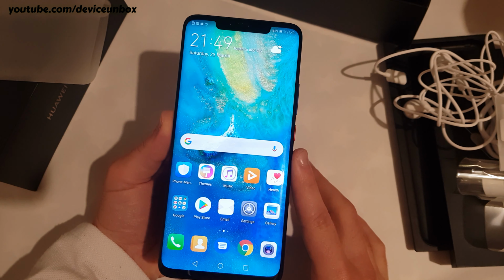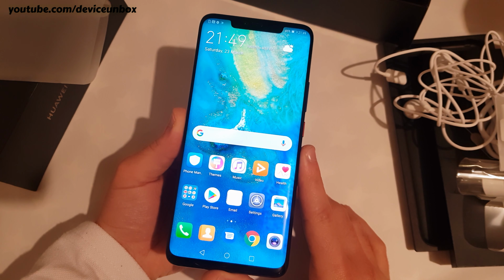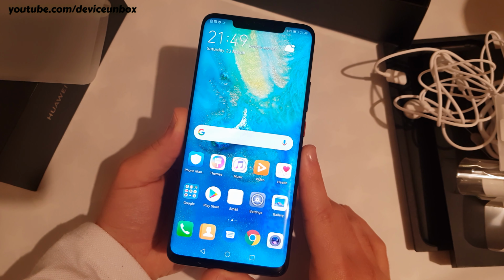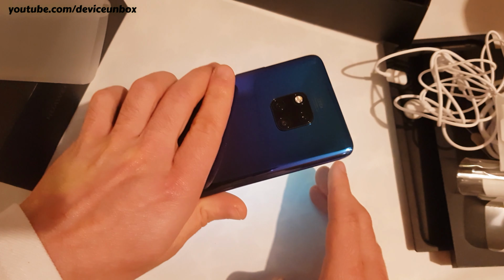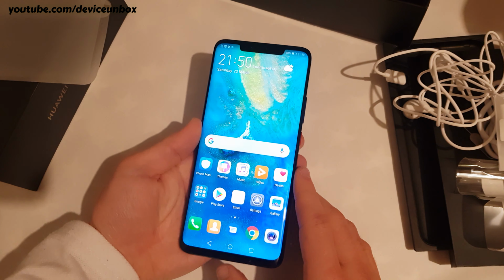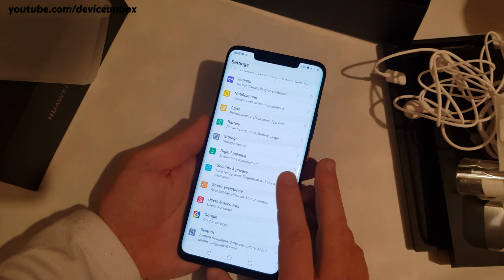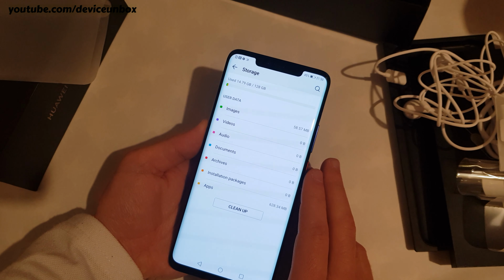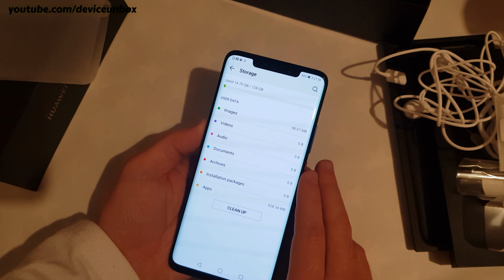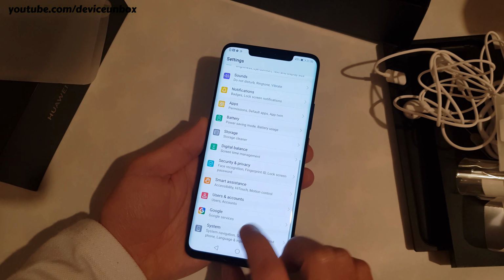This device is water resistant with IP68 protection, up to 2 meters for about 30 minutes it can survive in the water. Of course, this is the recommended time. It can survive more than this. So there is around 110 gigabytes of user accessible memory.